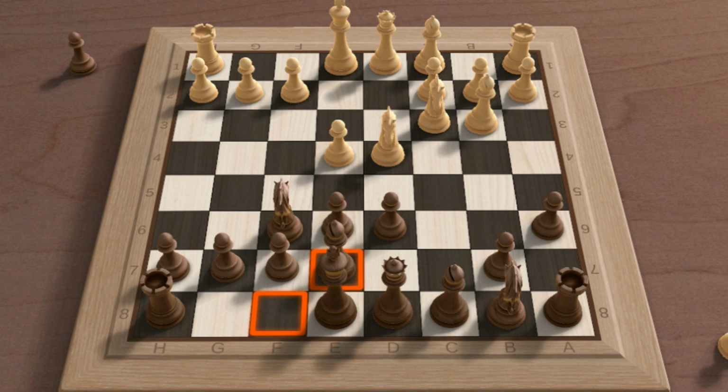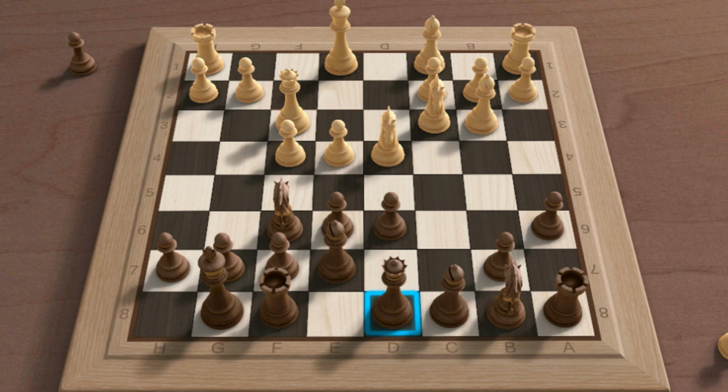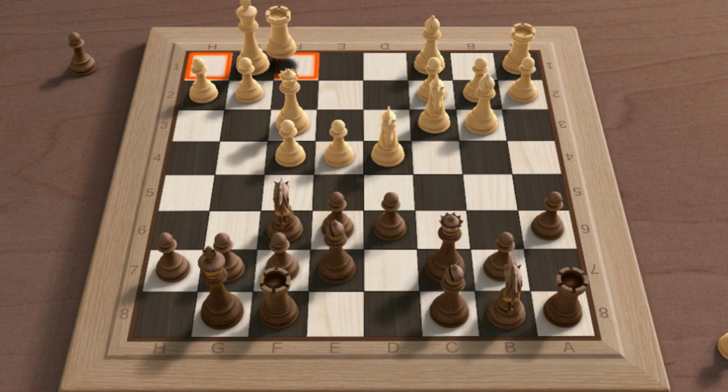However, Fischer opts for a more aggressive approach with pawn to f4. In response to this move, Mikhail Tal secures his king by castling kingside. Fischer then moves his queen to f3, and Tal replies with queen to c7. White follows up by castling kingside.